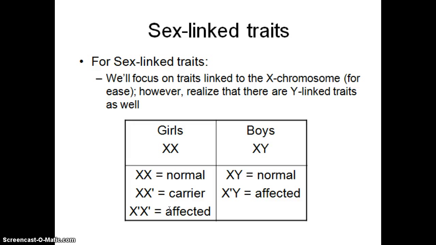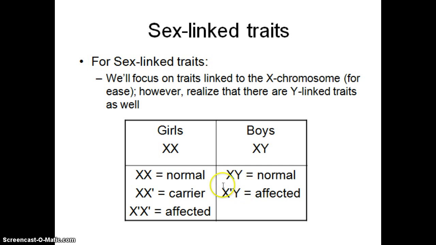Now, one thing to note here is that there's only an opportunity for girls to be a carrier. So a question could ask, what's the probability that a boy could be a carrier for a sex-linked trait? And in our situation, since we're dealing with X chromosomes, there's no opportunity for a boy to be a carrier, so don't ever take that bait. Here they're normal or they're affected. They never are a carrier.